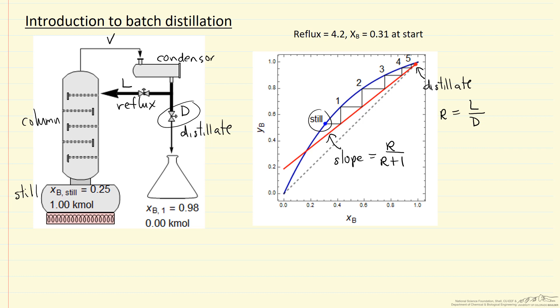Now, unlike the diagrams you see, say for continuous distillation, the McCabe-Thiele type diagrams, as we distill the liquid, the mole fractions in the still change and the mole fraction of the distillate changes, which means these red and the blue points are moving, which means the line is moving. The red line is moving. The blue line is just equilibrium data, so that doesn't change. But the red line is going to move as distillation proceeds.